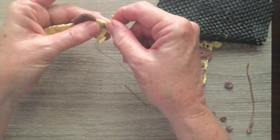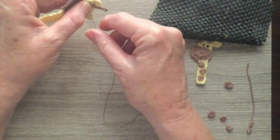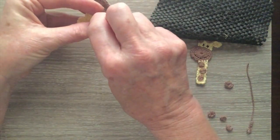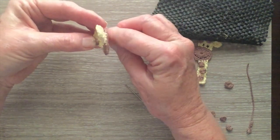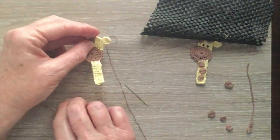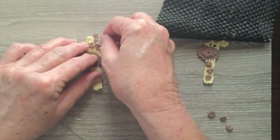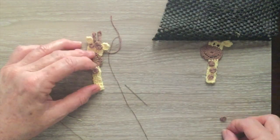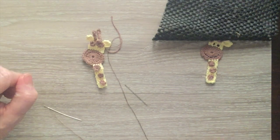I just use sewing thread to attach things to my crochet. I find that easier. I find it very difficult to use the thick cotton, but you use whatever you find best for you. I'll attach my other horn just in there, and I'll attach this one over the top. And the three other dots just down there, like that. So I'll do that and I'll be back.